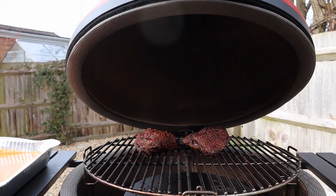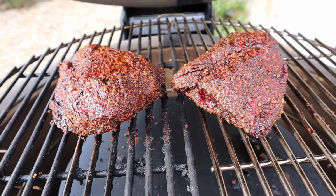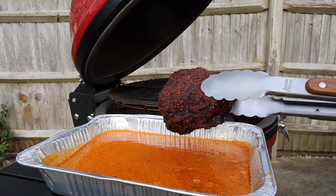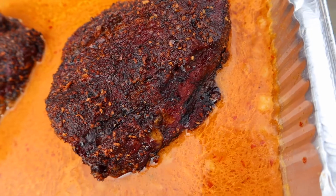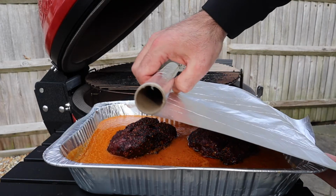Our cheeks have been going for about 3 hours in the KJ now, and they are looking amazing. They've got an awesome crust on the outside. They're still quite tough, but that's what the braising liquid's for. So we're going to pop these into the braising liquid we just made, and they're going to sit back in the KJ wrapped in foil for at least another 3 hours until they are super tender.